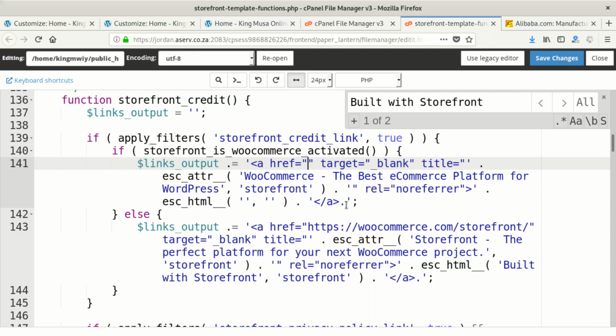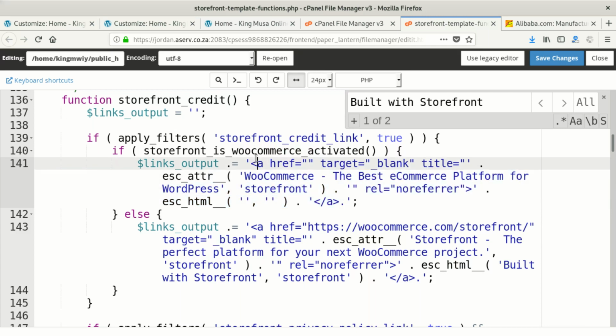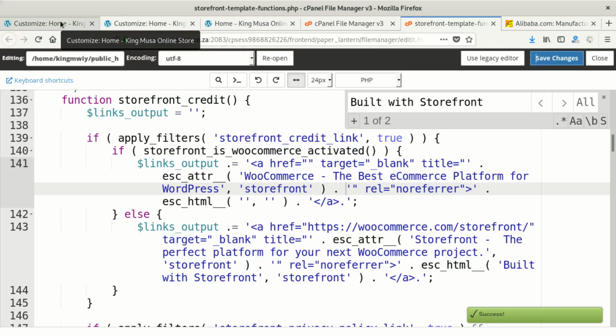Remember, this is something complete, where they concatenate this to this, and when you delete this, it simply means you've deleted the link function. Then you save this, and you've disabled these link functions.